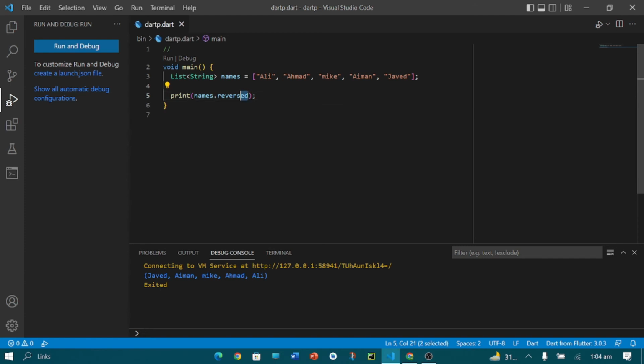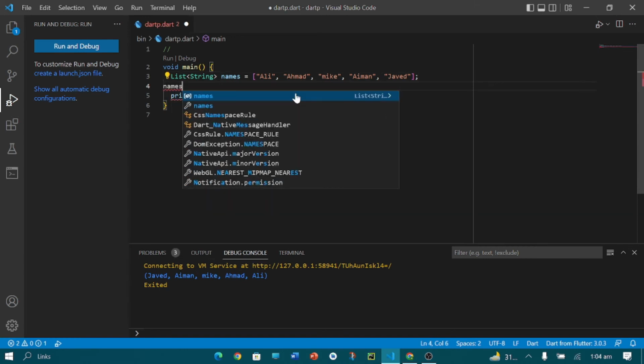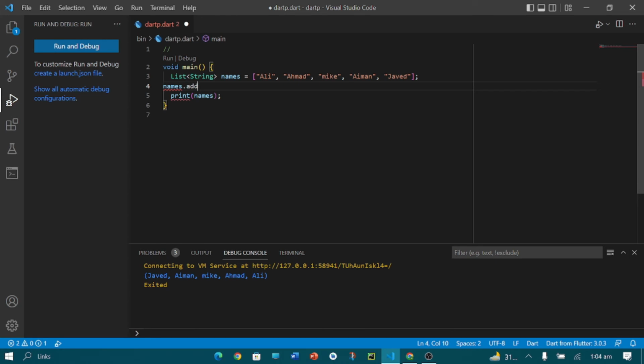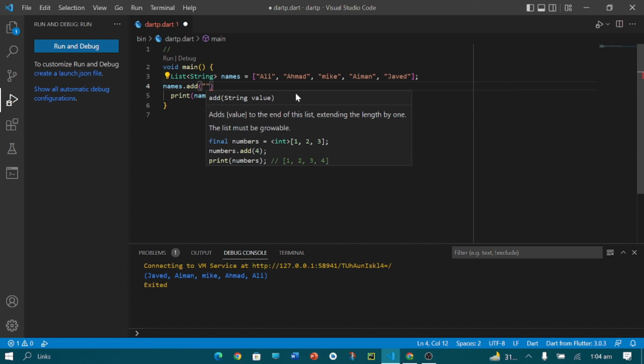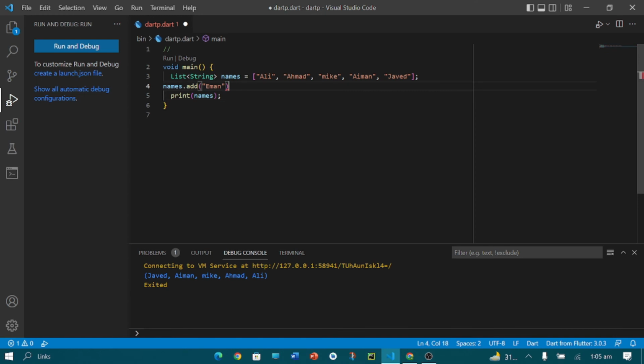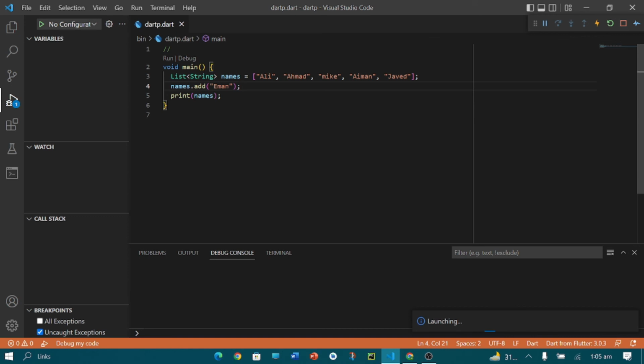The next thing is how we can add an element to an existing list. For adding an element we write the list name and then add. If you want to add a single element, we write names.add, and here I want to add Iman.